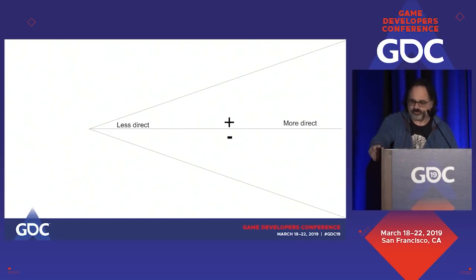So I think we're going to start with this graph over here. This graph is going to help us visualize what I'm talking about here. So we've got an x-axis, which has less interaction and more interaction. And then we've got a y-axis, which is positive interaction and negative interaction in games. So let's look at some sample games here.